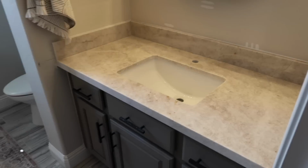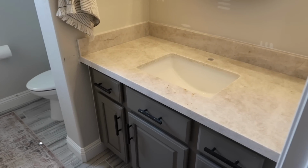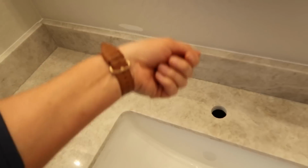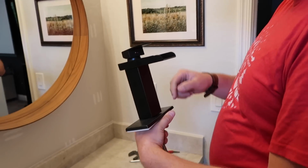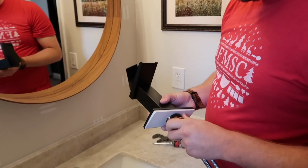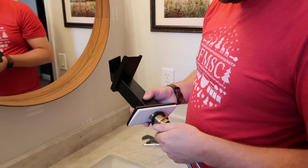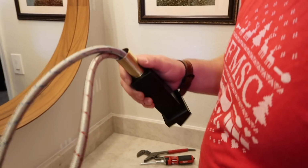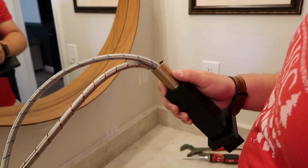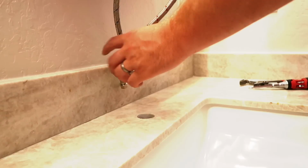We got that quartzite in there. That was so exciting. They had just extra of these. So this one, we only have one hole because that is the waterfall faucet. Maybe this one won't spray all the way out. So we're going from this look with the plate, because we had the plate to cover the two old holes. This is the kid's favorite faucet. This is the waterfall. Everyone's favorite faucet.